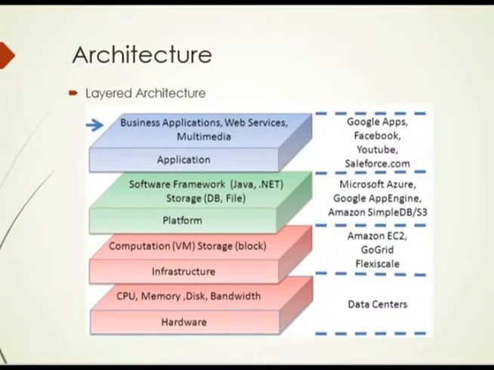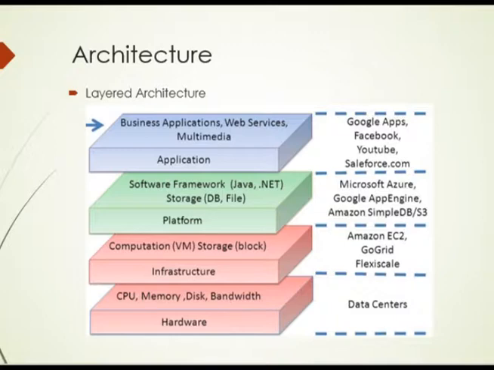The architecture of most modern cloud system deployments is very modular and consists of four major layers: the hardware layer, the infrastructure layer, the platform layer, and the application layer. Now the hardware layer is basically all of the actual hardware infrastructure that the cloud is running on: the servers, the hard drives, the CPUs, etc.